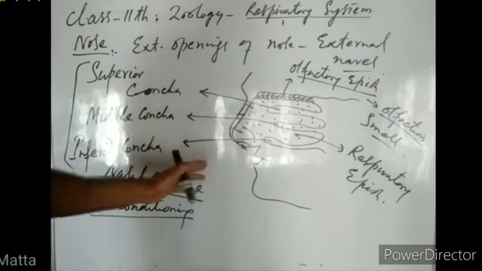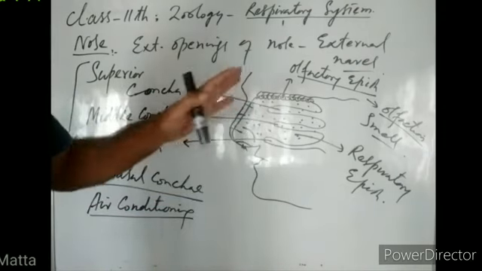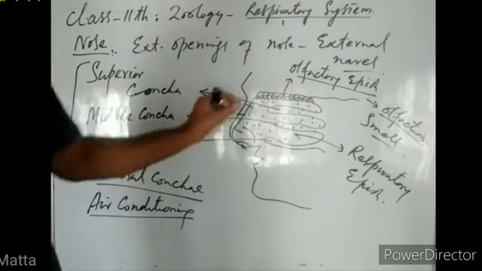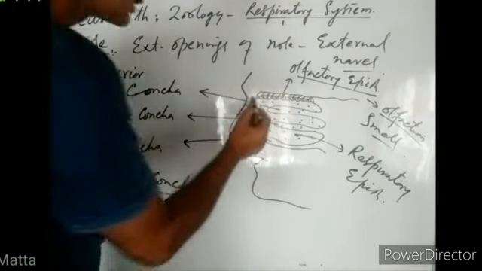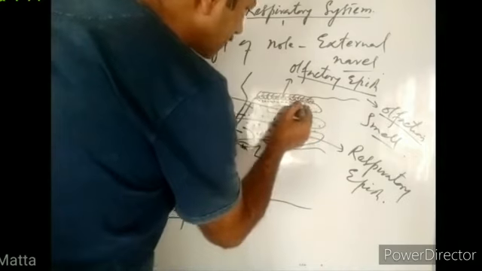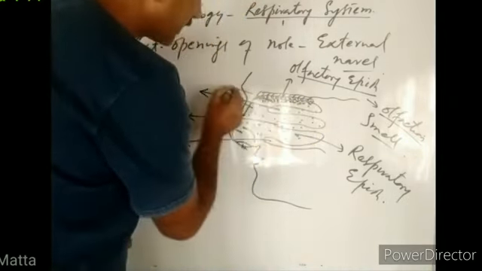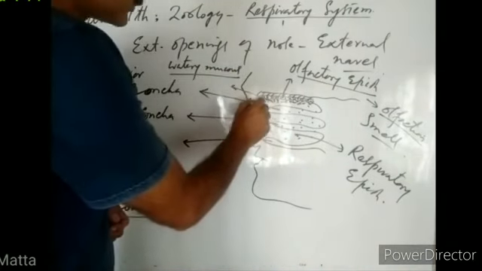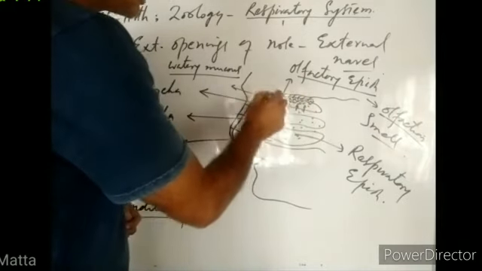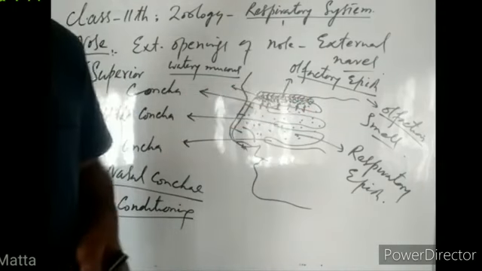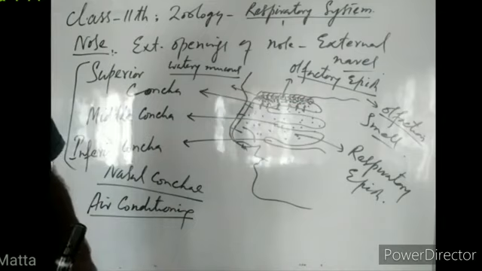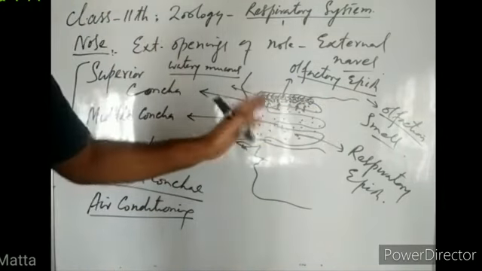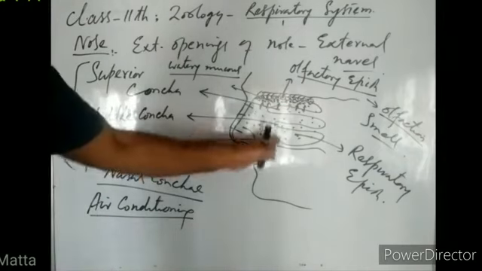This is one reason. Another reason is that the inhaled air contains some chemicals. When the air is stopped for some time in the nasal chambers by these nasal conchae, those chemicals present in the inhaled air dissolve in the watery mucus of the olfactory epithelium. The olfactory epithelium is covered by a watery mucus. These chemicals dissolve in this watery mucus, and from the mucus they reach the neurosensory cells of the olfactory epithelium. The neurosensory cells are stimulated and fire nerve impulses, and when those nerve impulses reach the brain through the olfactory nerve, the brain is able to detect the smell of the air. So for smelling, these nasal conchae are also essential.